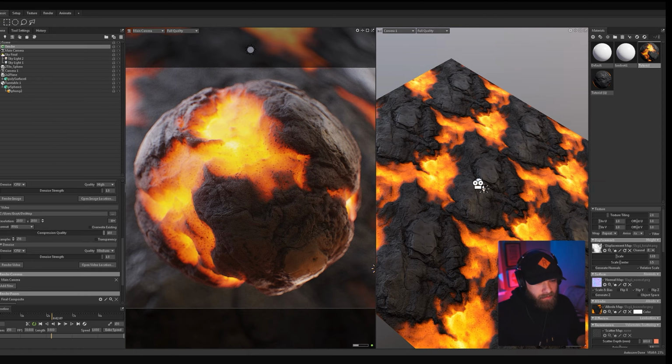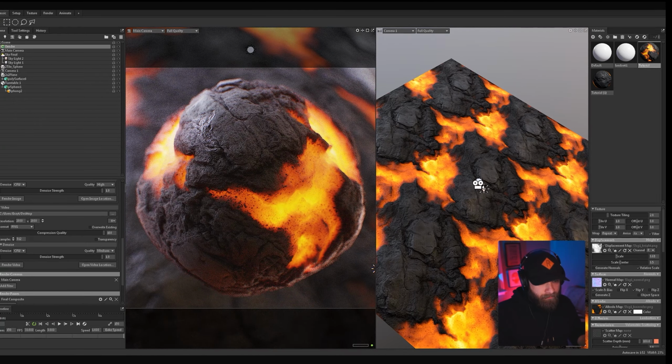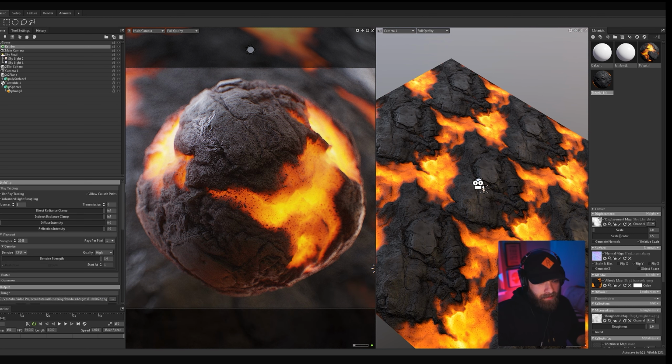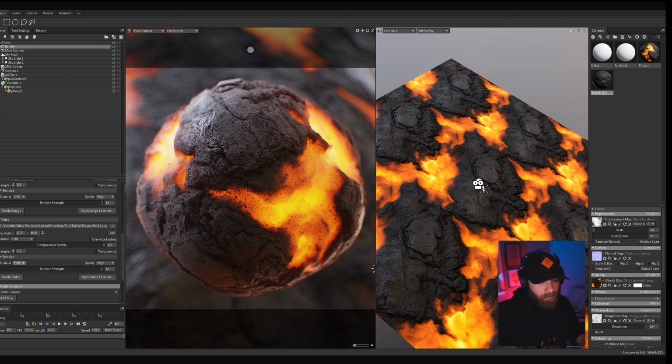So we'll go ahead, and you know what, just because I'm feeling fancy because we were able to get down to 150 frames, I'm going to up the samples to 512. Format PNG, samples 512, denoise is at CPU, we'll set that quality to high with the full-on strength. I'm actually going to lower my resolution to 1000 by 1000 just because rendering at a 2K video is a little bit intense. You could still do 1440 by 1440 if you wanted it to essentially be 2K, because that's the height of a 2K video.